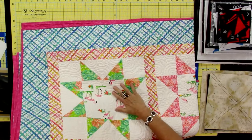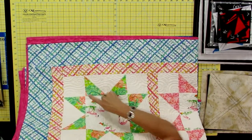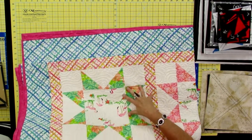Yeah, I had started with an 8.5-inch block, and then I just figured out the dimensions of what I needed for my half square triangles, and I got 8 going around of each one, and then I've got the corner blocks to make this big block right here.